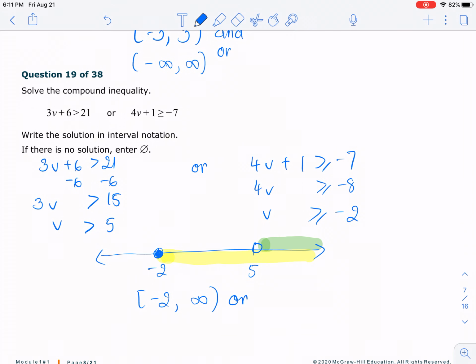As I mentioned earlier, if I ask you for N, the answer is going to change. Now you see this is where the two colors meet, right? So we cannot start from here because you only see yellow here. This is where you see both colors. So for N, the answer is going to be 5 to positive infinity.